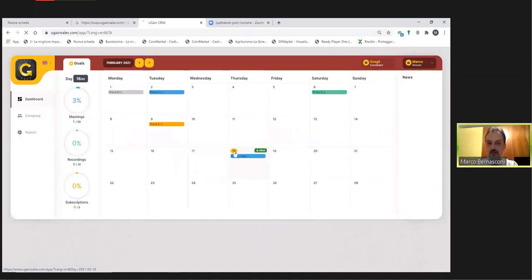So we click on over here on our specific date, the 18th of February. And I can see the data already uploaded over here. And when I have lots of data, lots of meetings, I can see immediately what kind of companies I met or visited on a specific date.